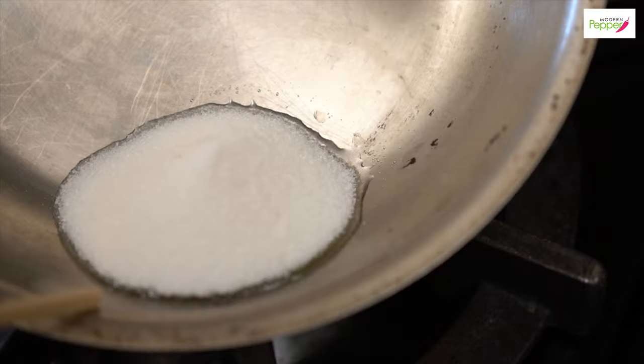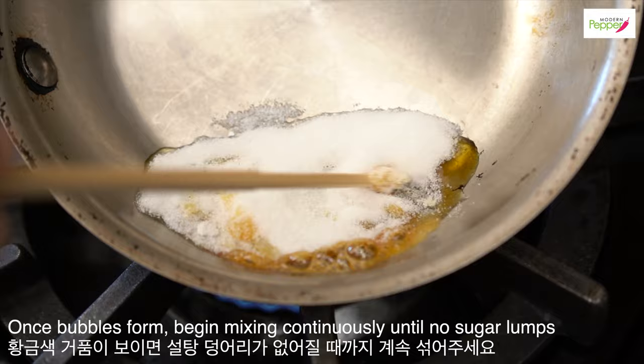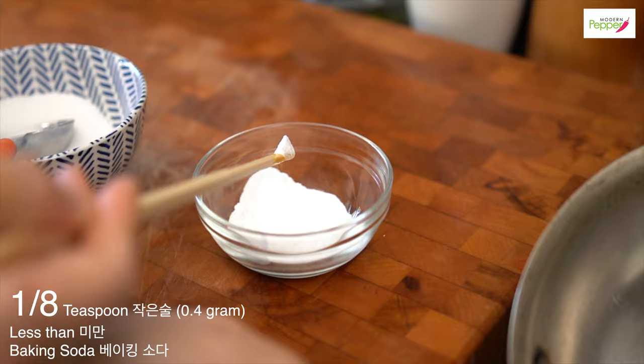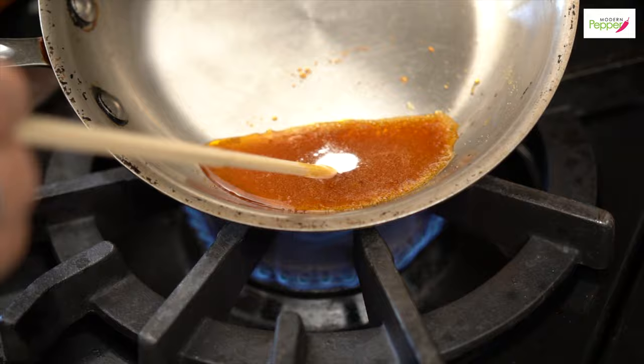You see how the sugar is melting around the rim? Just be patient, wait a little bit longer. As soon as you see a bubble forming, start mixing it with your wooden chopstick. Keep on stirring until all the lumps are gone. There's no real science to this other than you dip your chopstick and pick up whatever you can from the tip. And then we put it in here. And then this is when you just need to stir, stir, stir quickly.